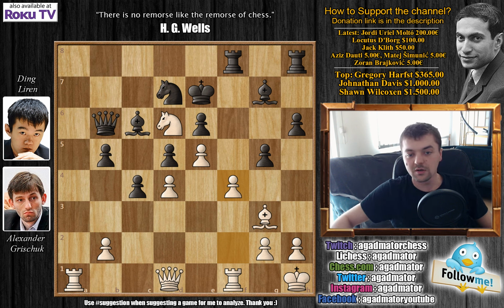Here, you don't want to do anything with this pawn. You want to push h5, start your own attack on the white king, or you want to improve the position of your own king, bring him to some safety. But here, Ding Liren played g captures on f4, and this move loses the game on the spot.